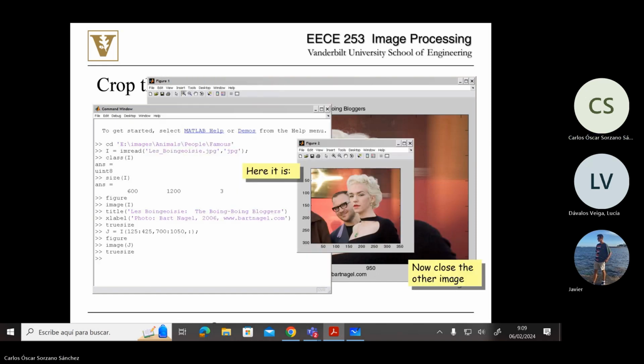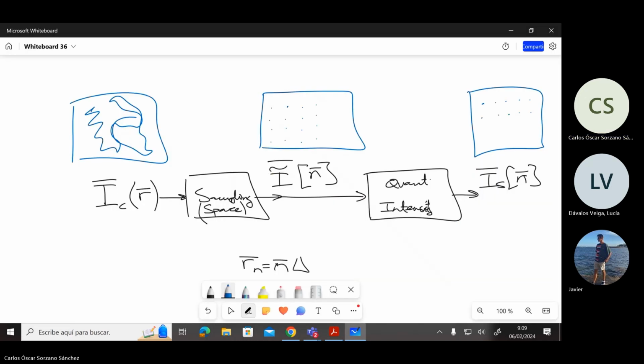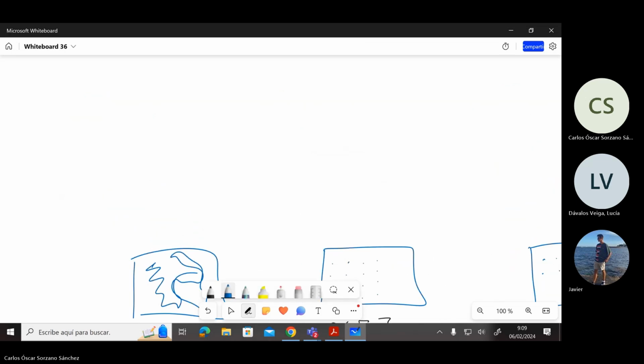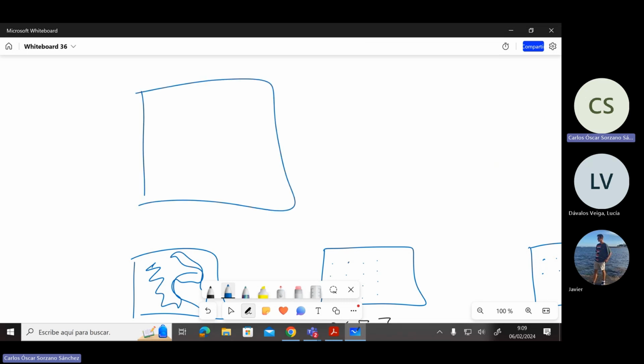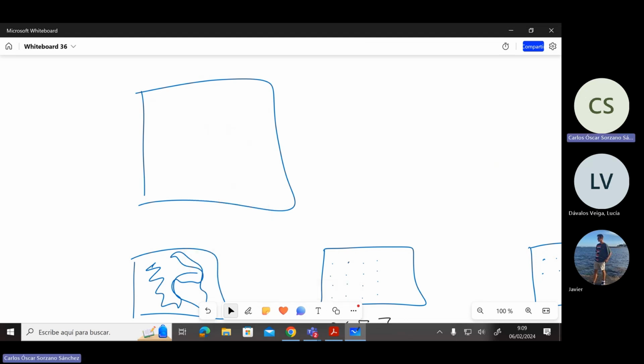Now the origin has changed. You can deal with this in 2 ways. So you have a big image like this one, and you have a small one, that is this one.